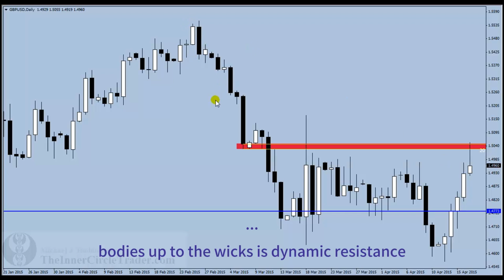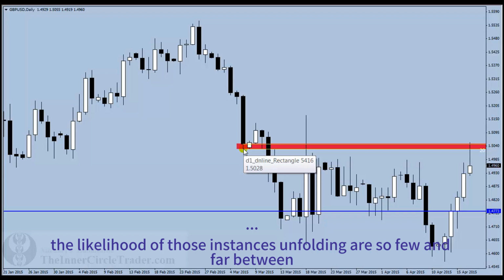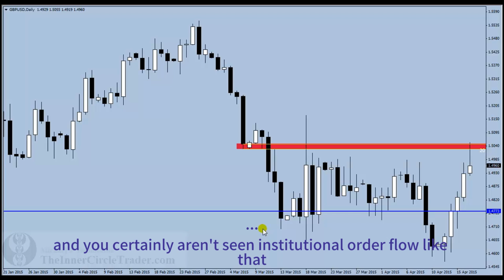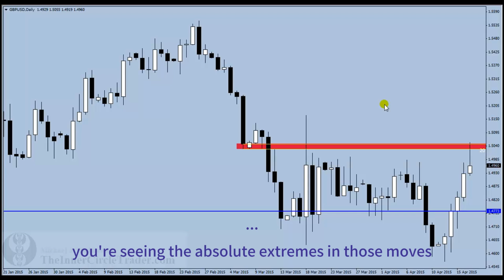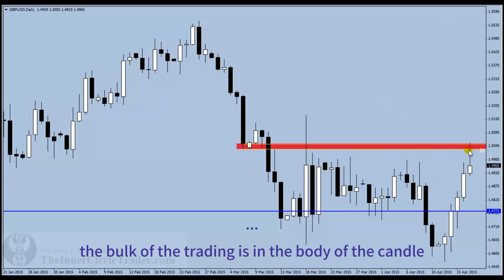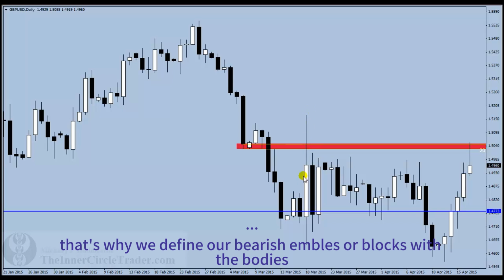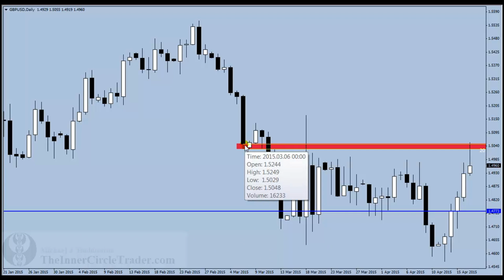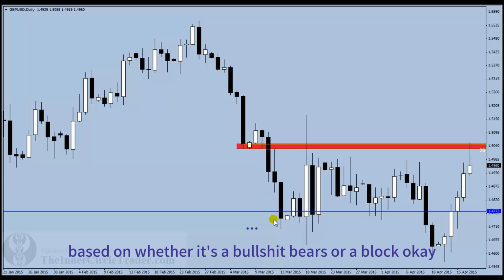That's why we define our bearish and bullish order blocks with the body's candle and the very low, or the body of the candle and the very high, based on whether it's a bullish or bearish order block. Now, again, this will all make more sense to you when we start giving the actual trading patterns and such in volumes 9, 10, 11, 12. But for now, understand this is where we would expect price to reach up into, cutting through a candle. Again, this is not supply and demand, guys. This is where there was old buyers back here, and it went up, yes, but then went lower ultimately.